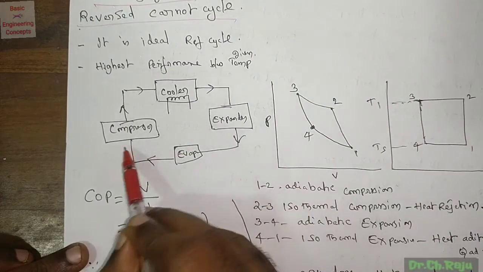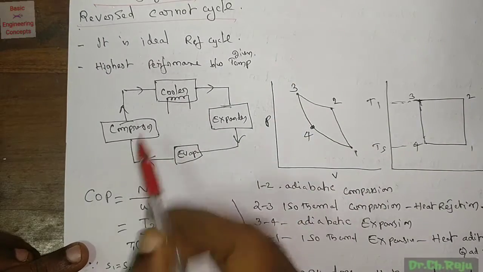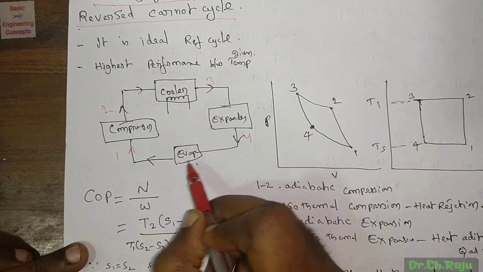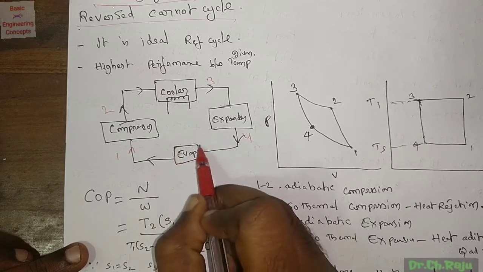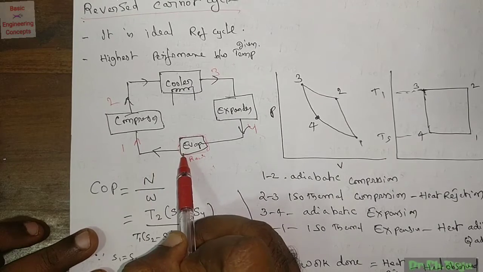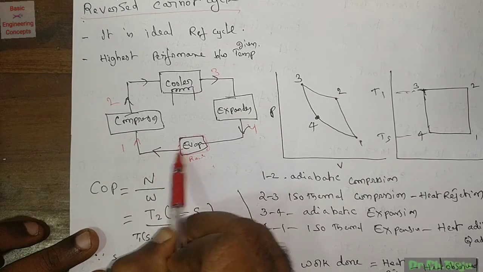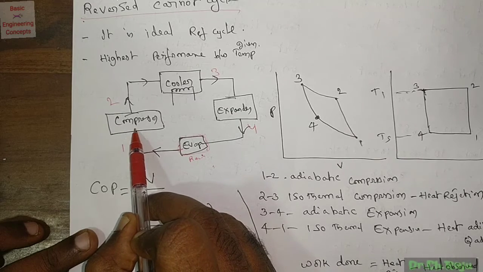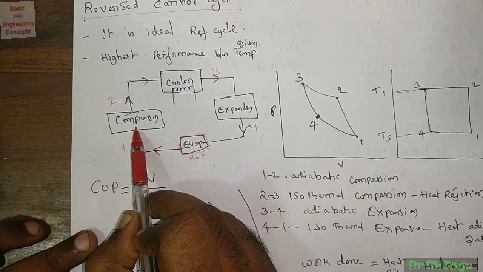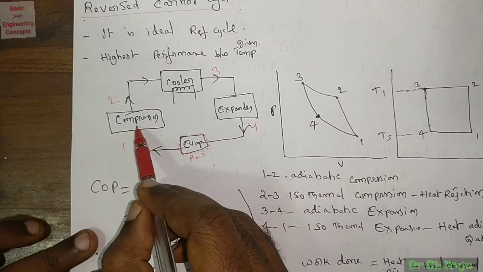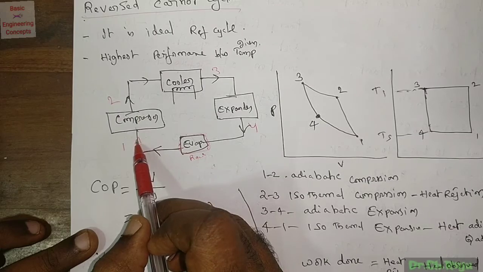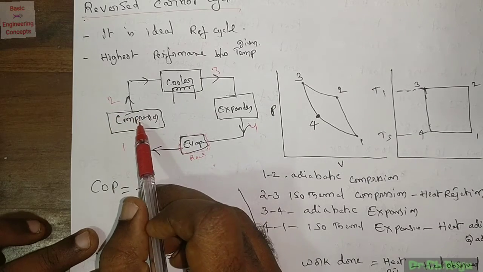The basic line diagram for the reverse Carnot cycle consists of the compressor, cooler and expander, and this is the evaporator, where the actual heat is removed. This is the refrigerator. The evaporator is also called the refrigerator. Here the warm air from the evaporator enters the compressor. The warm air is compressed adiabatically up to a certain pressure. As the pressure increases, its temperature also increases, as the process inside the compressor is an adiabatic process.